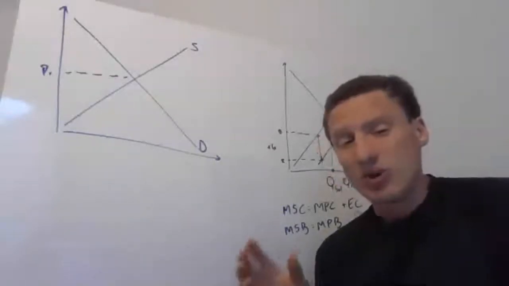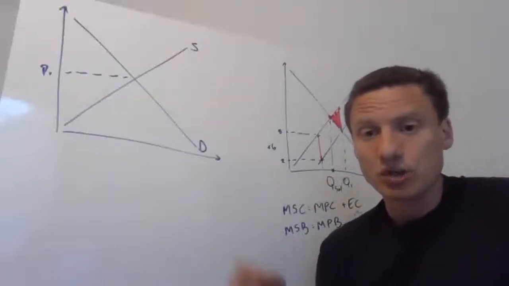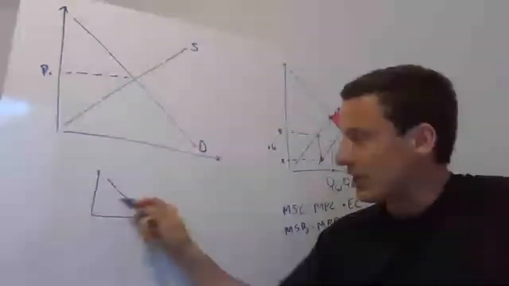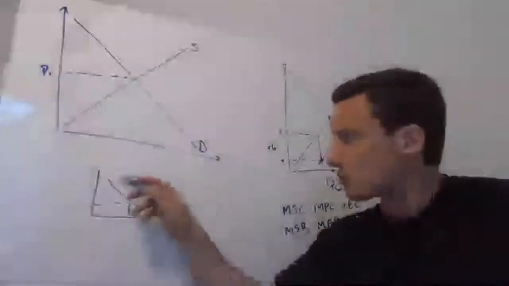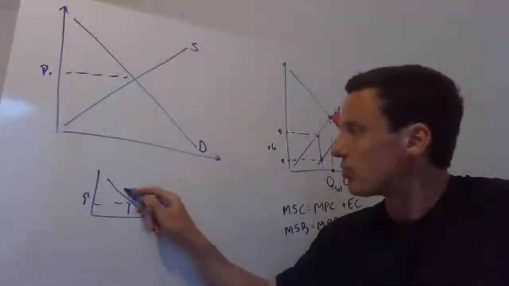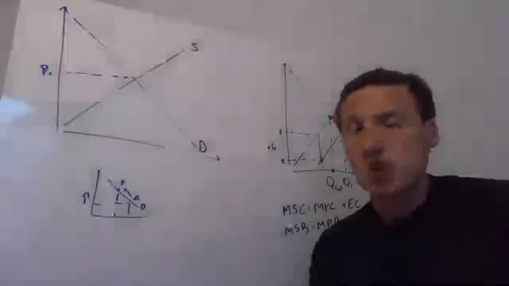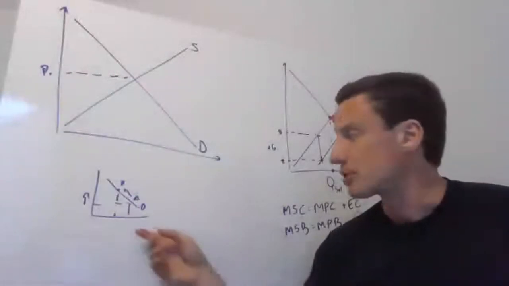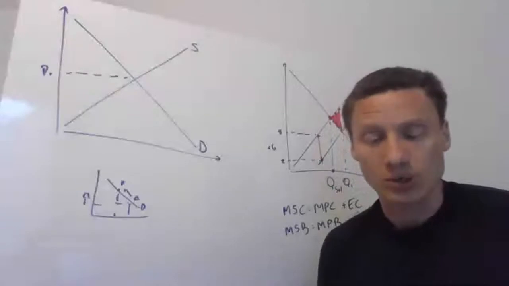Okay, well, look. Week 1 economics tells you that when you change the price, you move up and down the demand curve. If we just put a demand curve on this, no supply curve, and we said the price has gone up, we would move from point A to point B. We would just move up the demand curve. Prices don't shift the demand curve. The demand curve tells you how much people are willing and able to buy at any given price. So if you change the price, you just change the quantity.